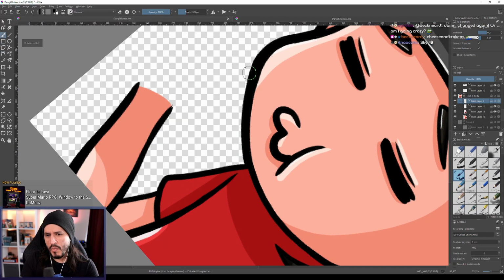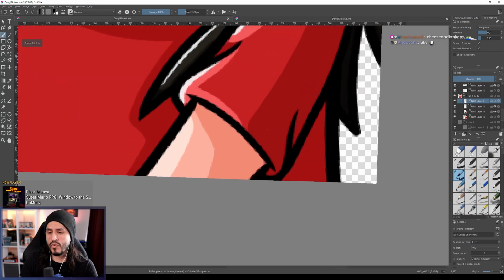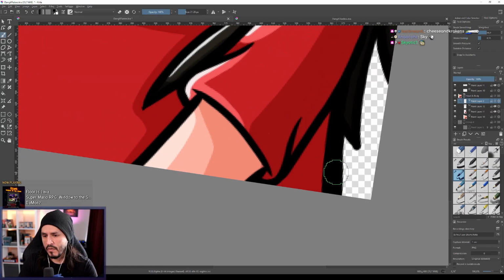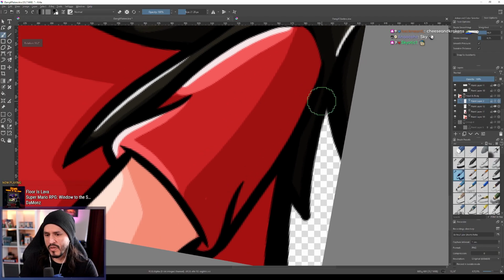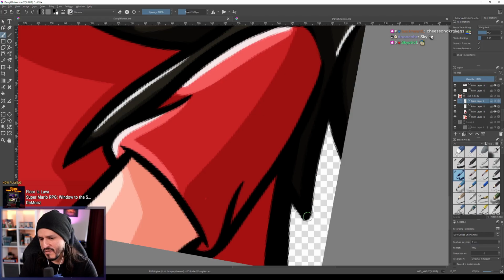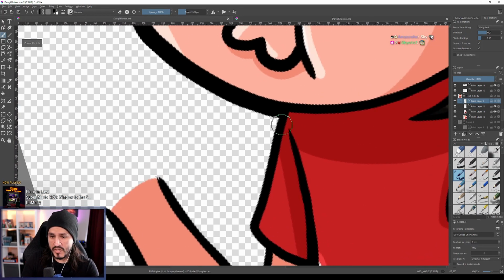You're gonna see, chat, how much of a difference the thickness makes on the final result of the emote. It does make a huge difference. We don't need it here in the hair too much. Hair is already black, so the contrast is not needed. Just doing it for the sake of it. But yes, on the shirt.